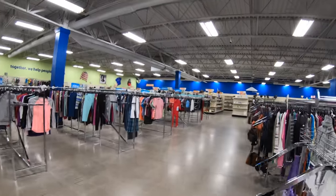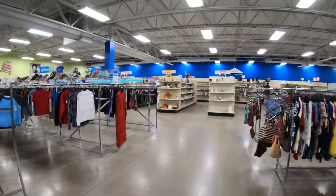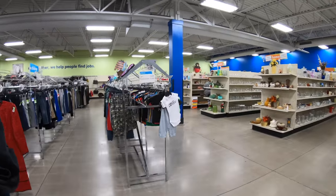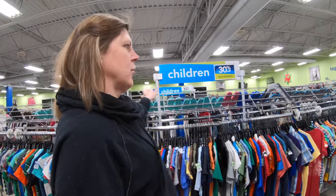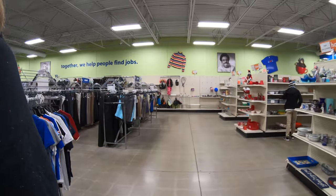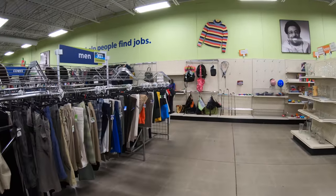The shelves back there look kind of empty — very empty. I only see a whole lot of nothing on those shelves. Even the new cart stuff is empty. My goodness, it's empty. Look at this wall — wow, what happened? Is this place closing? There's no shoes. There's no music playing in here; there's always music playing in Goodwill. The clothes racks aren't stuffed full — they're usually stuffed.